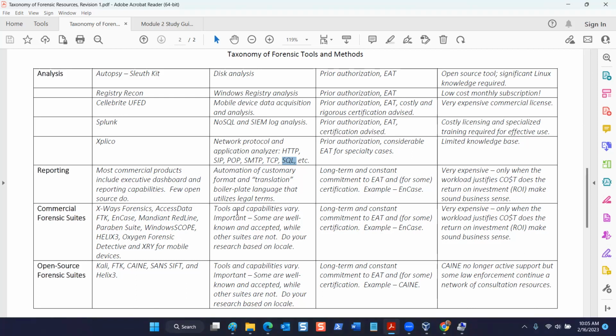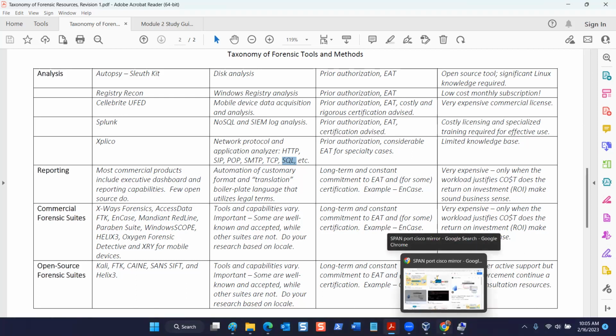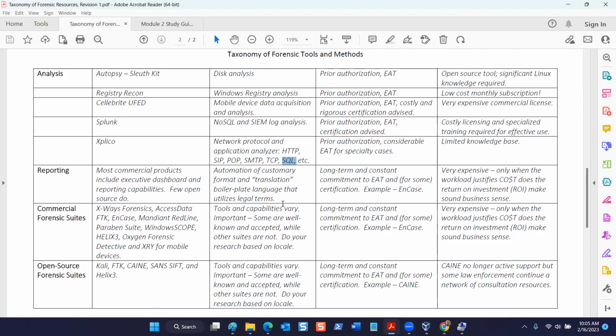Okay, so this is kind of cool, but we've talked about network sniffers, right? Let's say you have a network sniffer that can capture all the traffic on all the ports. Everybody with me so far? You turn up all the dials with your Wireshark, and now it's sniffing like crazy.